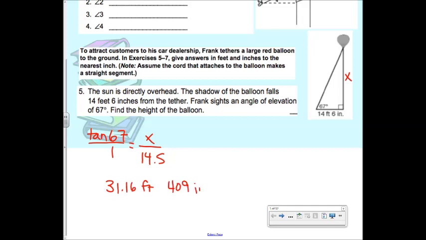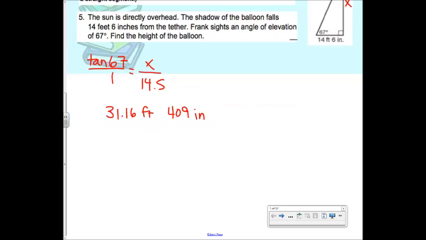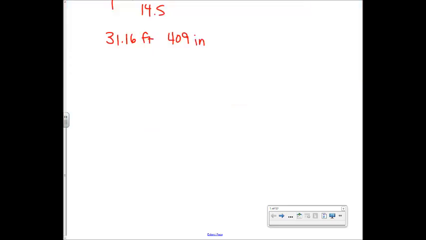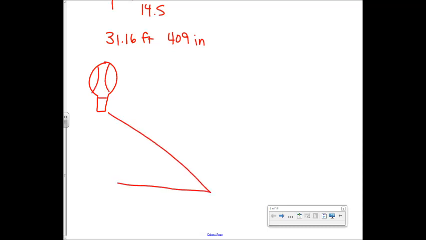Okay, so the only thing with angles of elevation and depression that gets a little bit tricky is if you have something like people in a hot air balloon, all right, and what could be on the ground? There is a dog on the ground. All right, there's a dog on the ground. That looks more like a pig with a crown, but there's a pig with a crown standing on the ground.